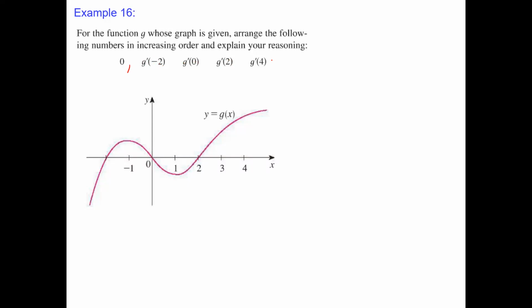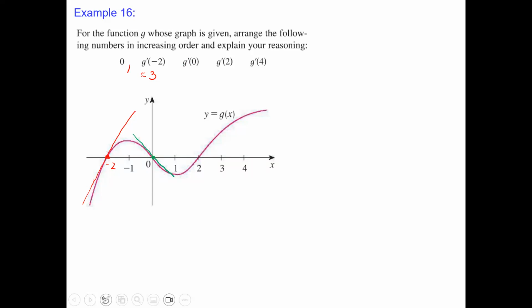Now, what is g prime at -2? Of course, it is the slope of the tangent at -2. This is -2, and if I draw a tangent, it looks like this. It's steep, positive. That means I can approximate, let's say 3. You can say anything because we just need to find the order. Even if you identify this as 4 or 5, it's still fine. I just said 3.